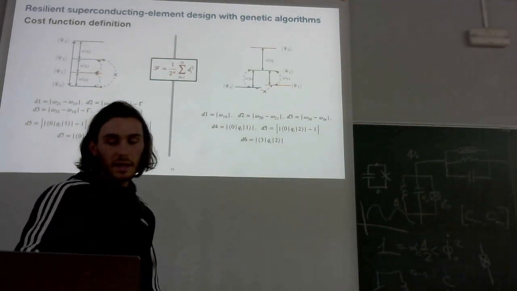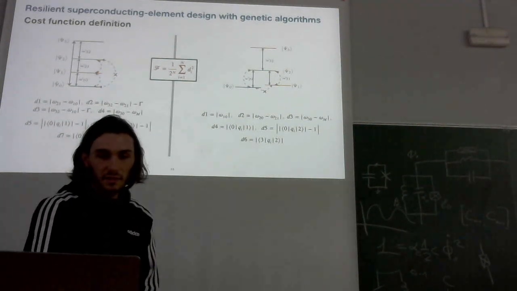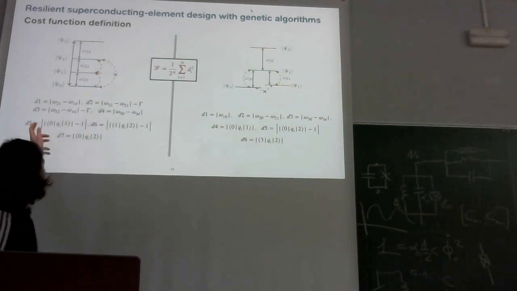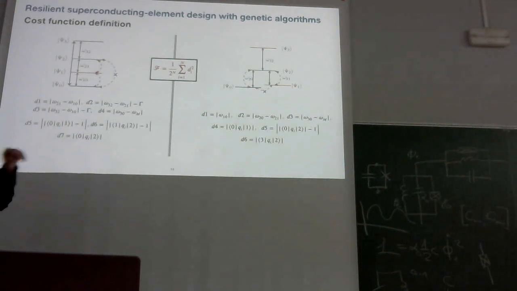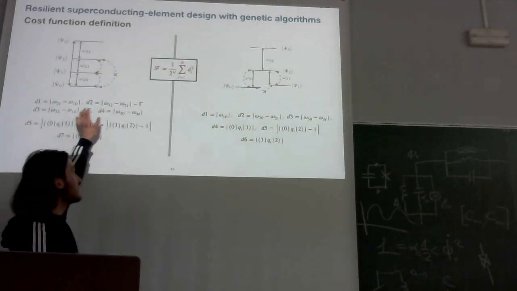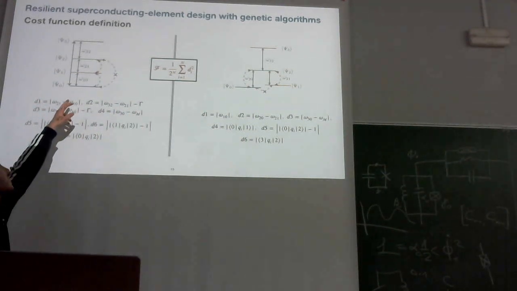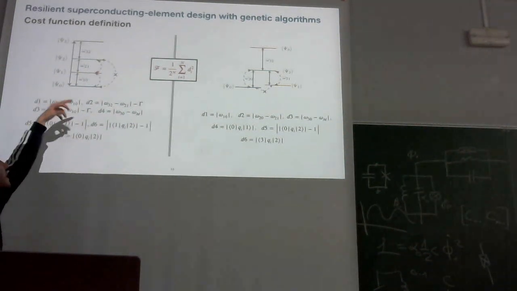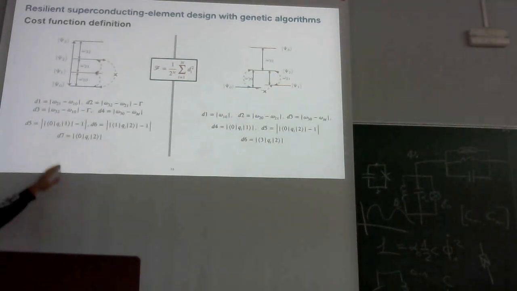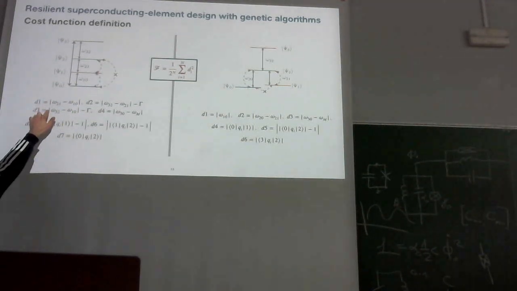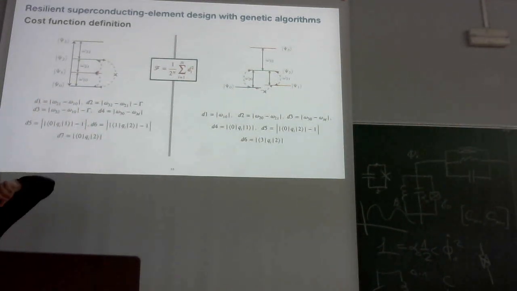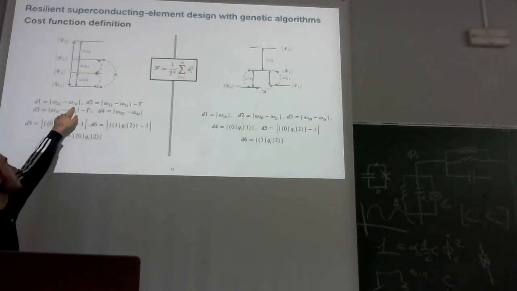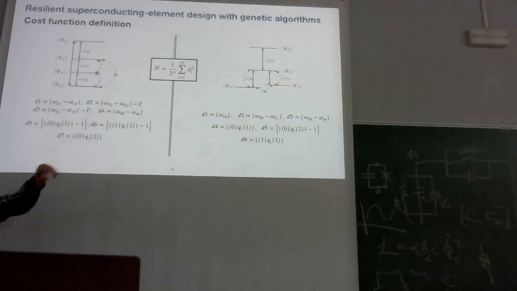So to build the cost function, we just define a set of constraints we want to apply. Here they target two designs. The first one is just a ladder. We aim to make the first transition and the second one equal. So for that, they make this constraint here. We want to minimize this constraint, the two transition frequencies to be equal.